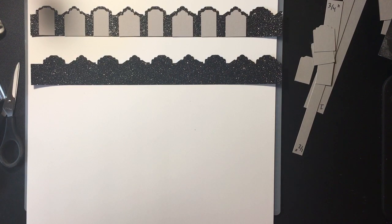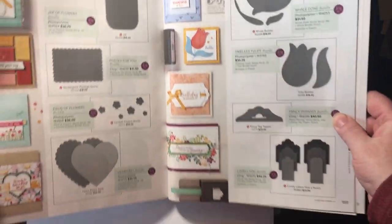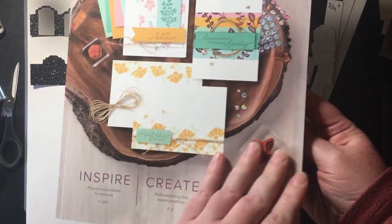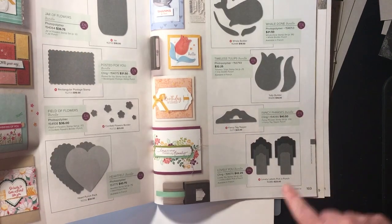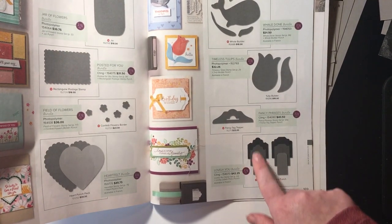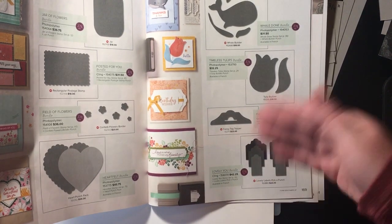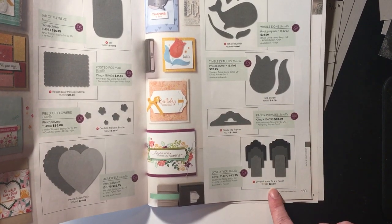I just want to tell you one more thing before we end this video. Here, I want to show you the 2020-2021 annual catalog is where you can find the Lovely Labels Pick a Punch. That is on page 169, and you're going to see each of the 3 designs here. You get 6 total that you can use in various ways. And here's the item number right here.